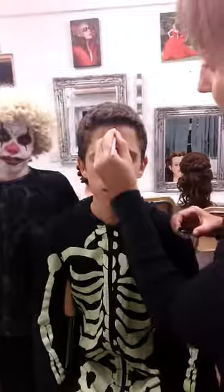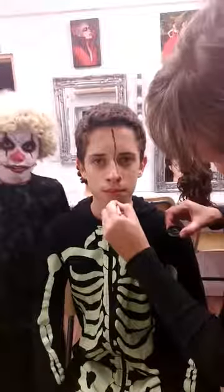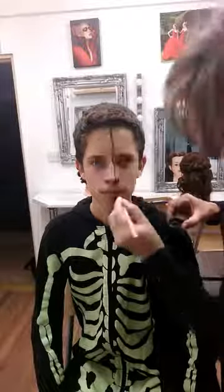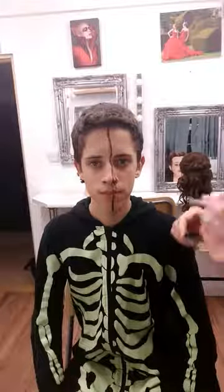So I tend to use Aquacolor face paints, and I don't want to go straight down the face. Actually, I'll probably use the smaller brush here. Might go a tiny bit more onto that face there, just so I know where I'm going to go with the skull. I'm going to go in with the black first around the eye, just for the eye socket.